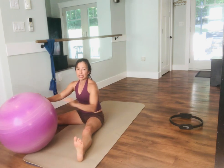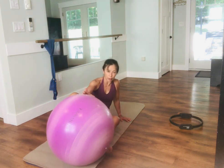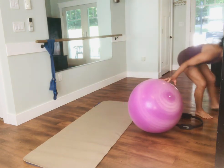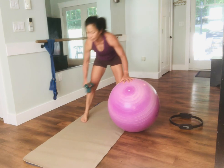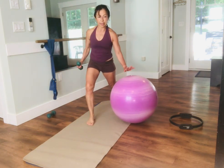And then up. Okay, do you guys have tiny hand weights? I'm going to grab one hand weight and do a little movement here. I'm going to grab one of these hand weights, just a 3 to 5 pounder. Sorry if I didn't say this before. I'm going to use this as my counterbalance.